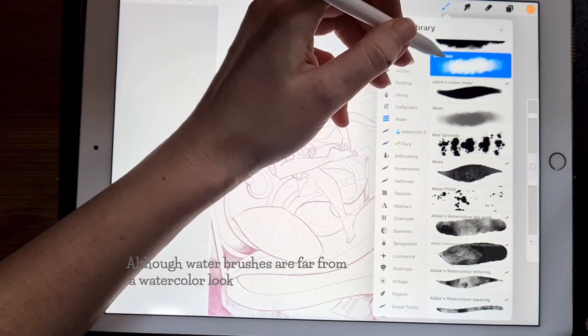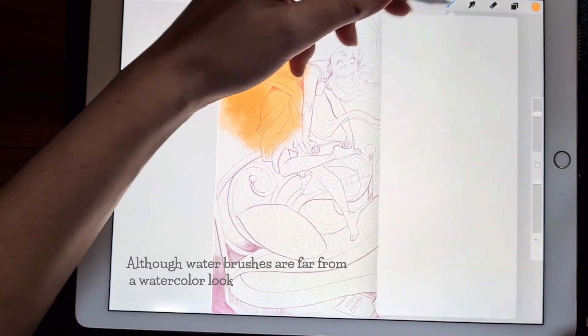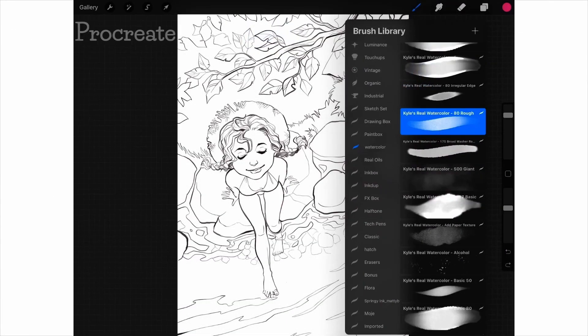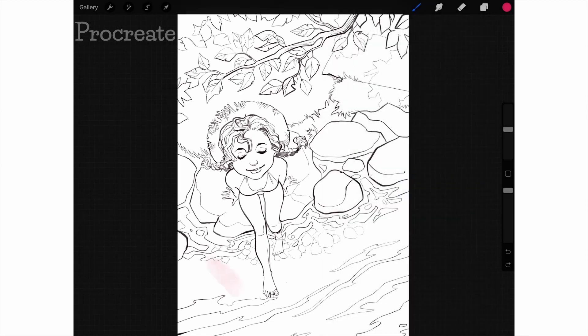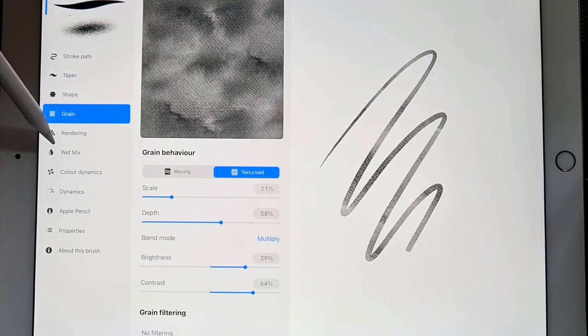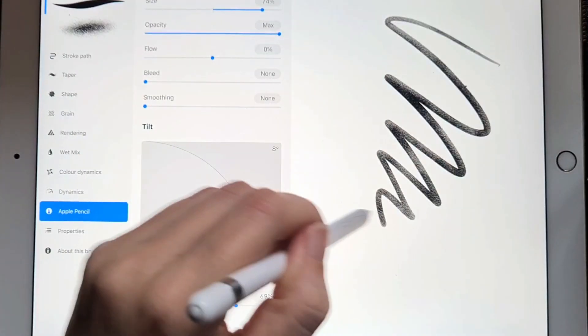Procreate is the app I use most frequently. I value its stability, smart usage of gestures, clean layout, and a lot of additional tools and features. When Procreate 4 allowed us to import Photoshop brushes, I imported Kyle's watercolor set right away but I was disappointed — they didn't look as good as in Photoshop or Fresco. I went deep into the brush studio settings and forced them to work as they should, and thanks to that I got to know all settings and adjustments well enough to create my brushes from scratch.